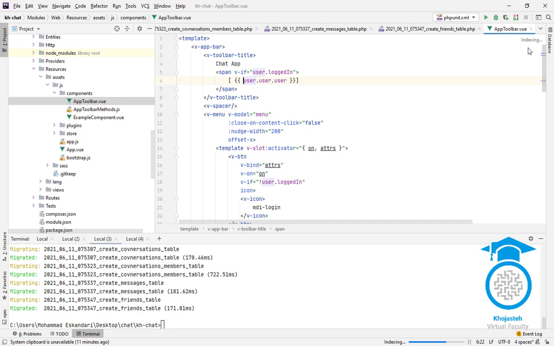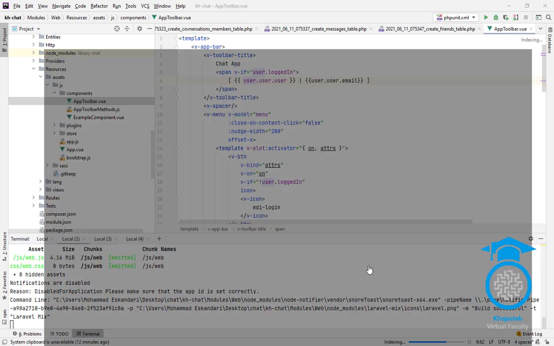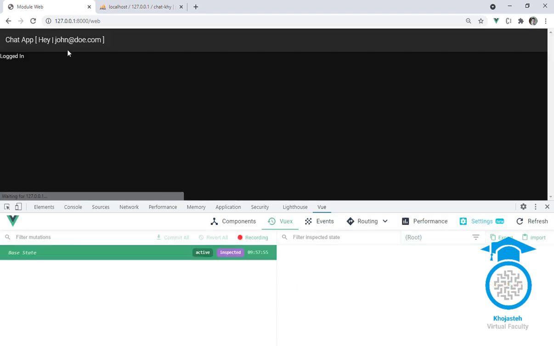So, and I'm going to also show user email. Let's save, let's reload, and great, that's it.